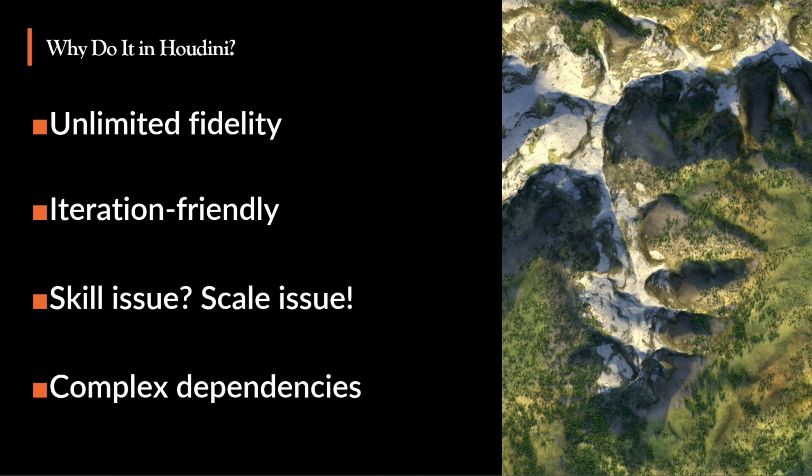And the third one is scale. It's not a skill issue, it's a scale issue. Sometimes when you have a massive world, how do you handle that? Do you need the ability to handle a massive amount of data, or to segment it into different tiles, or not necessarily rigid tiles, but just multi-threaded processing is pretty good. So we already have this architecture and we have a whole team maintaining that. If you leverage our architecture, it might save you some time from building your own solution every time.